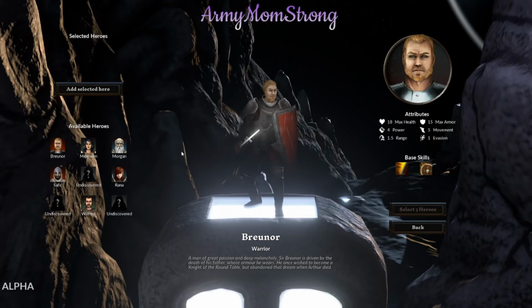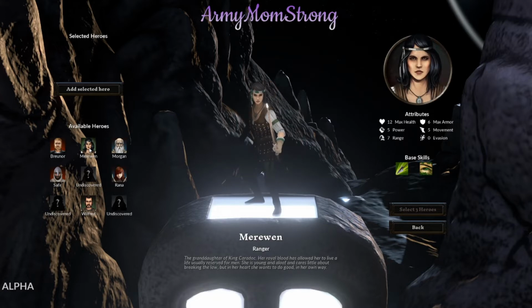Okay, so let's select our hero. We got Brunner, Sophier, Wilfred, Rana, Morgan, and Merwin. Who's Merwin? The granddaughter of King Caradoc. Her royal blood has allowed her to live a life usually reserved for men. She is young and aloof and cares a little about breaking the law. But in her heart, she wants to be good in her own way. So we got 12 max health, 6 max armor, 5 movement, 0 evasion, range, and power.